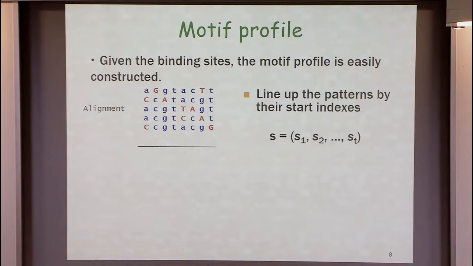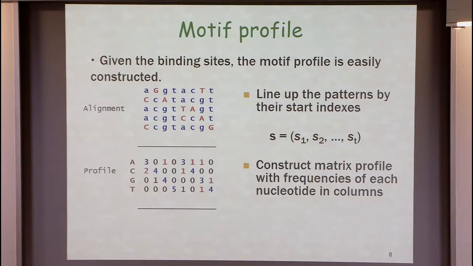Okay, so if we are given a set of binding sites, then creating the PWM, the motif profile, is very easy, right? We have the set. We can just look at each position and construct the PWM according to the frequencies. So we can say this is a probability of 3 over 5, and this is 2 over 5, 60% and 40%. And we can also get the consensus very easily by looking at the nucleotide that has the highest frequency at each position. But we are rarely given the set of binding sites.